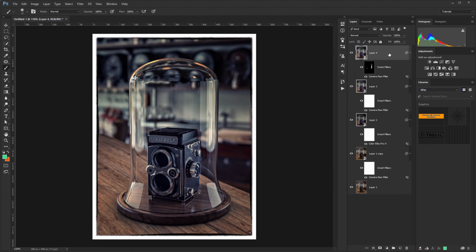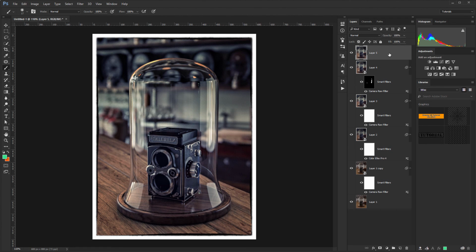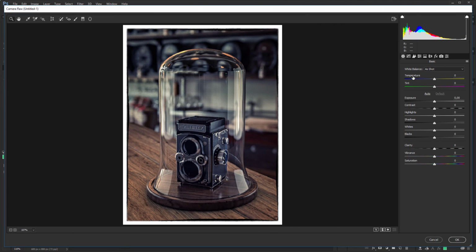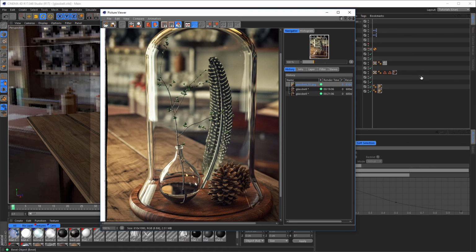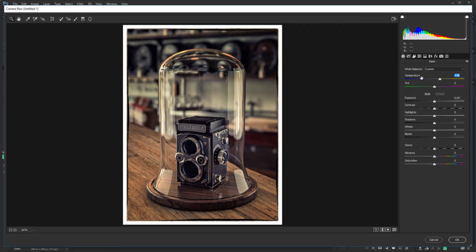You can go again, new smart object, go in, and you can play with the temperature here. If you say I want it cooler or warmer, so now I have almost the same as here. It looks more like later. Yeah, that looks better, I think. And so you get a wonderful picture.